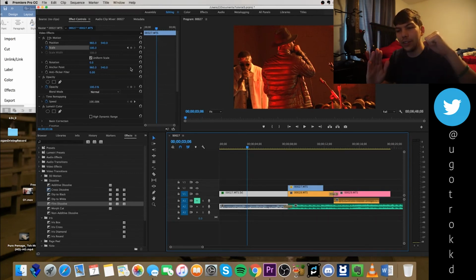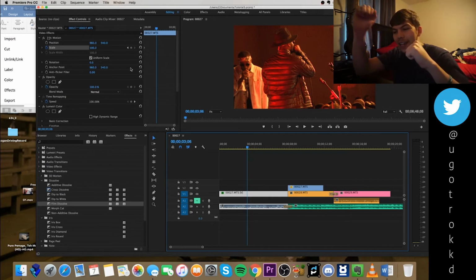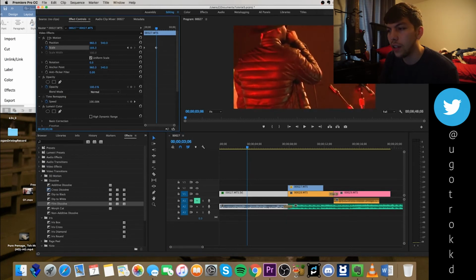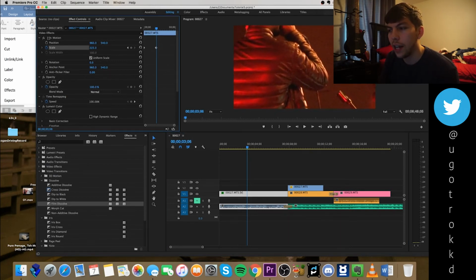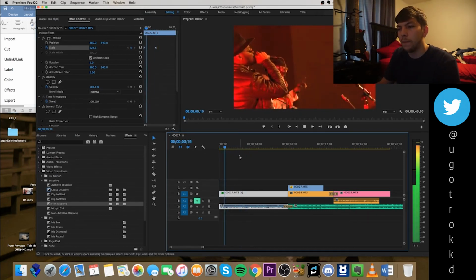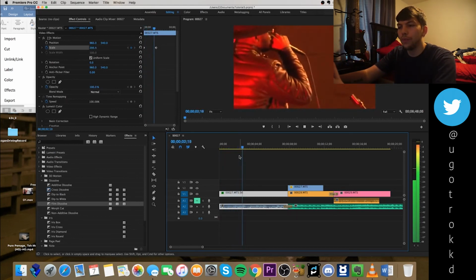It's kinda like saying, I want it to go from point A to point B, it's got point A, now what do you want point B to look like? So I'm gonna zoom in on the scale, okay? And, you know, I have it on the jacket here, that's what I wanted to zoom in on, the jacket, okay? So now, if I go back, I hit play, just kind of a slow zoom.